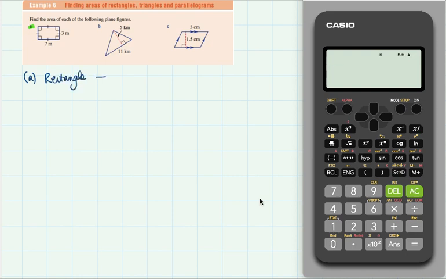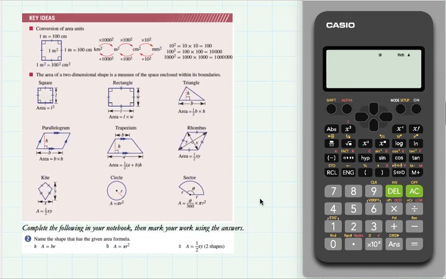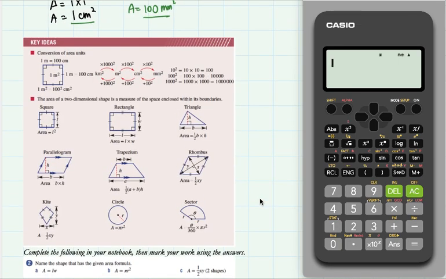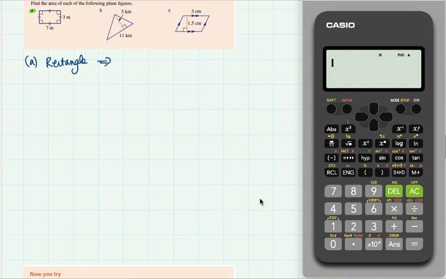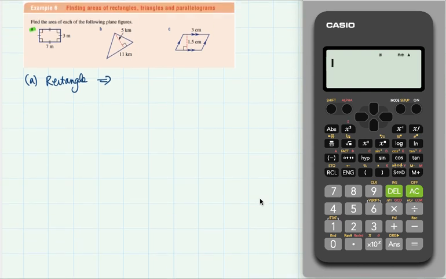So we know from previously, if you remember our previous examples, that a rectangle was length times width. So let's use that same formula. Now the length and the width is 7 and 3 respectively. So we put that in, what's called substituting, and then write our answer of 21. The next step is to add the units, meters squared. Area is always measured out of units squared.